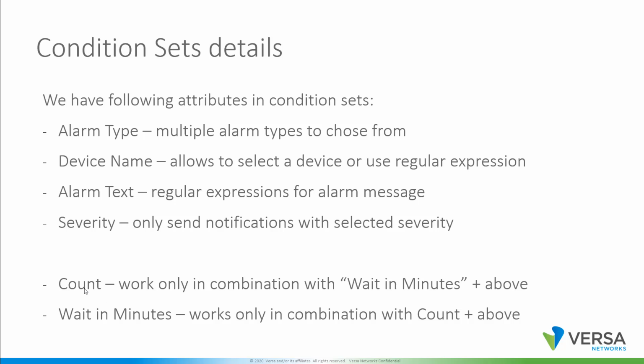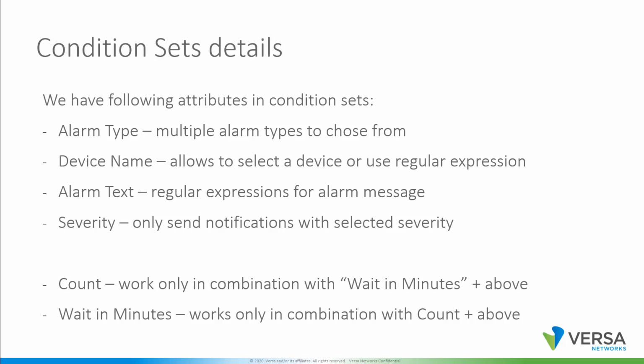The last two conditions that we'll review are the count and wait in minutes. Count and wait in minutes are always used together with one of the above 4 attributes or conditions. So it means that count cannot work on its own. Wait in minutes cannot work on its own as well. They will only work with one of the previously specified attributes that they will match.